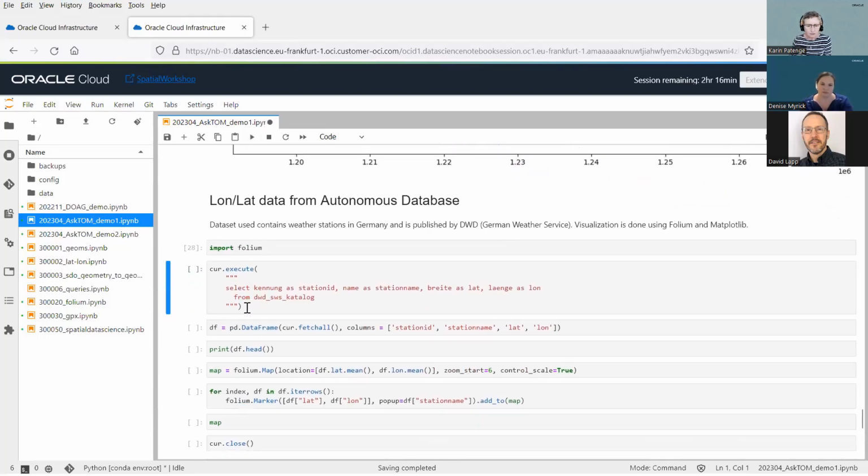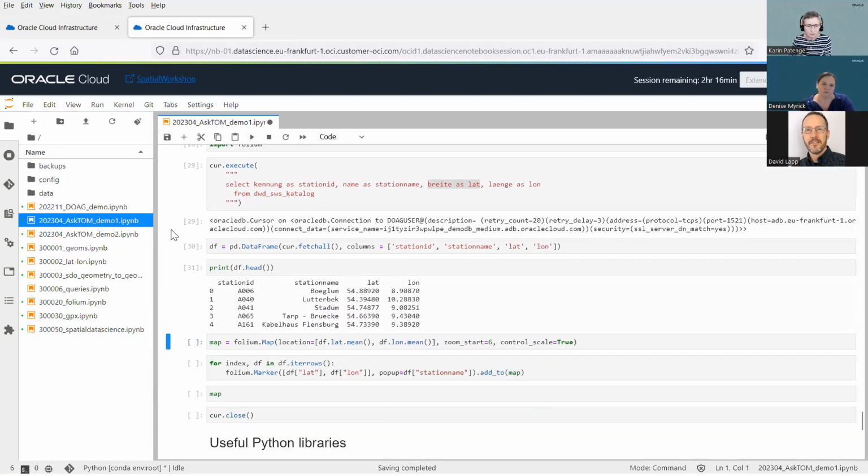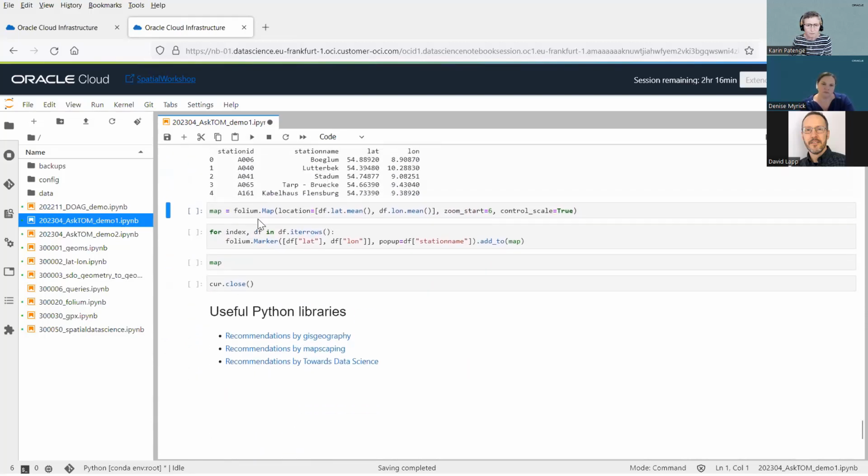And I'm using a different data set, representing weather stations in Germany. Part of this data set is the longitude and latitude values expressed as numeric values. We can take them directly and turn those into a data frame, print the data frame out, and then use Folium to plot the result set on the map.